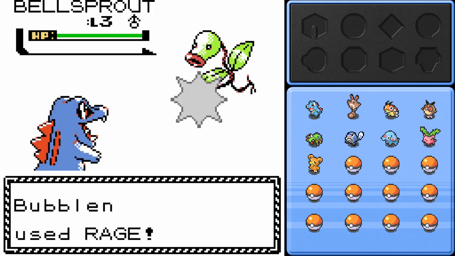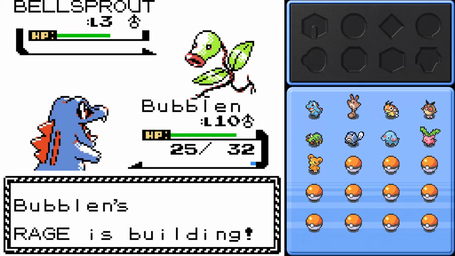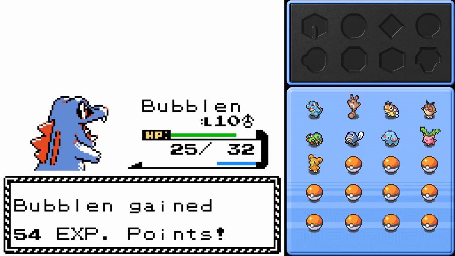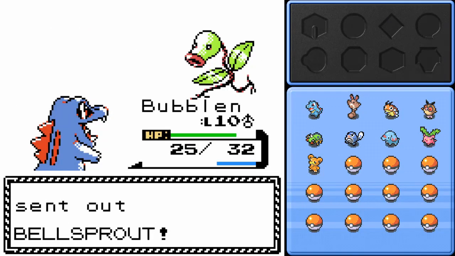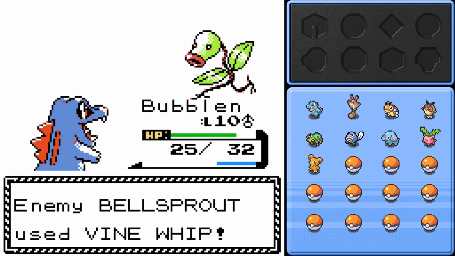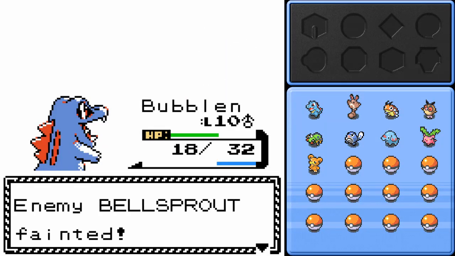Start with a little bit of rage. Is going for a Vine Whip. It honestly doesn't hit too hard. But now I have more attack power. More Bellsprout. Still level 3. Not quite enough. Yeah, I don't get Building Rage since I didn't use it on the last turn.